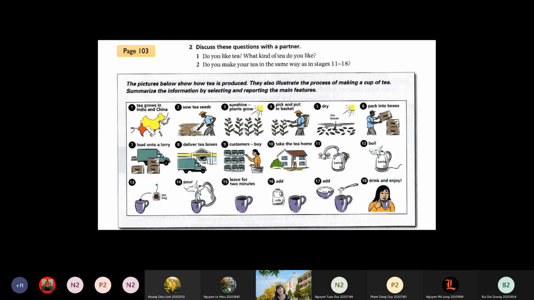Do you make your cup of tea in the same way? Actually, tea is very popular in Vietnam, I think, especially in the north of Vietnam. We have many provinces specialized in growing tea. For example, in the north of Vietnam, we have Thái Nguyên, and we also have Mộc Châu, where tea is also grown up the hills.